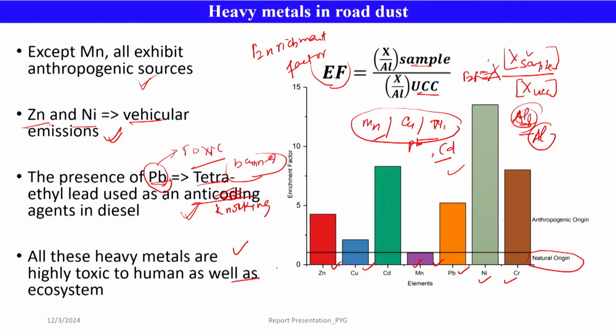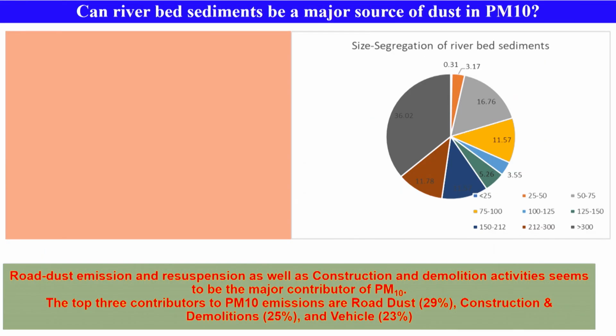This is very important, and that is why urban road dust, because it contains lots of heavy metals which are toxic, can be more toxic to humans as well as the ecosystem compared to natural dust. Natural dust, although it has a significant amount of other metals or major elements, can impact human health, but when you increase the toxic levels of heavy metals, the toxicity increases further.